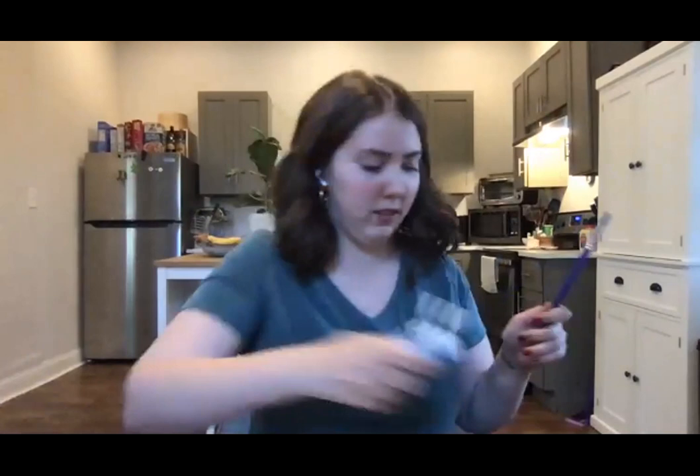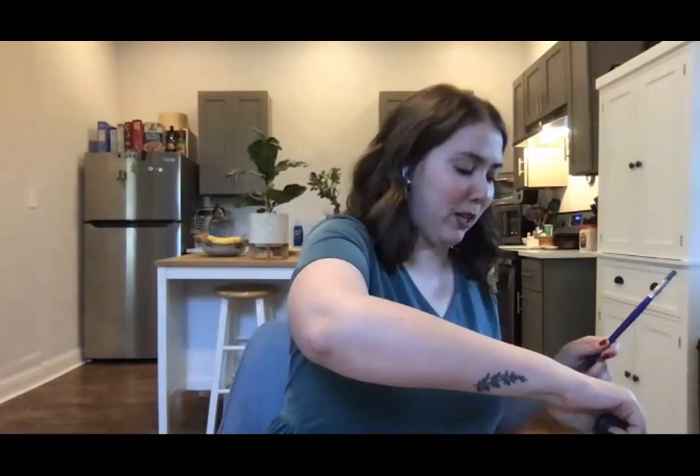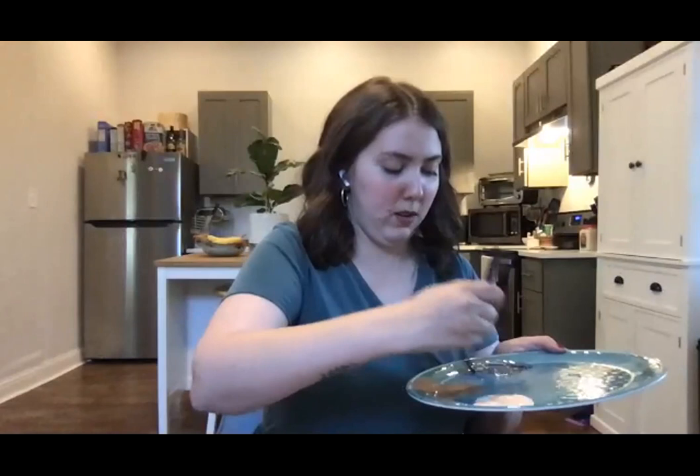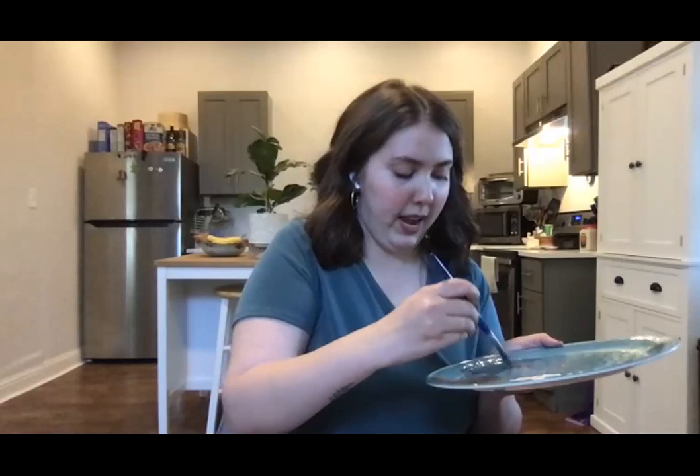Now is the fun part — and this is sort of the scary part — because we're painting pretty much over everything. Cactuses are all unique and special in their own way. The next step is I'm going to add maybe a dime-size amount of black into that blue color I mixed earlier to create sort of a dark denim color — dark enough to contrast over those blue mountains we just made. If you need to add more turquoise, go ahead, because we're adding the cacti.